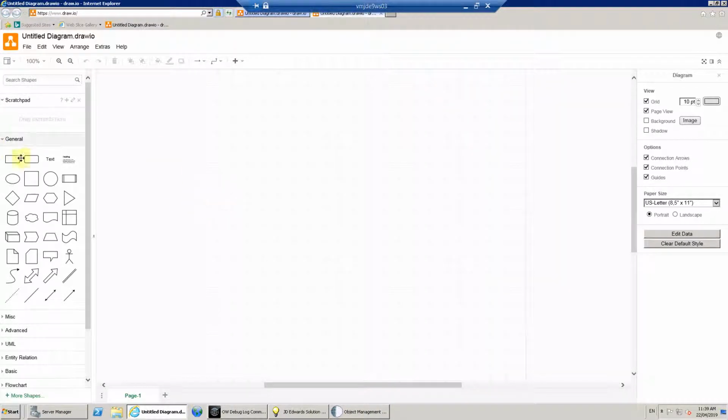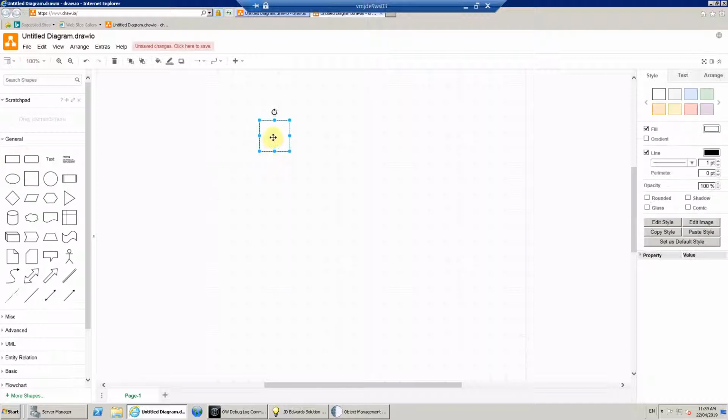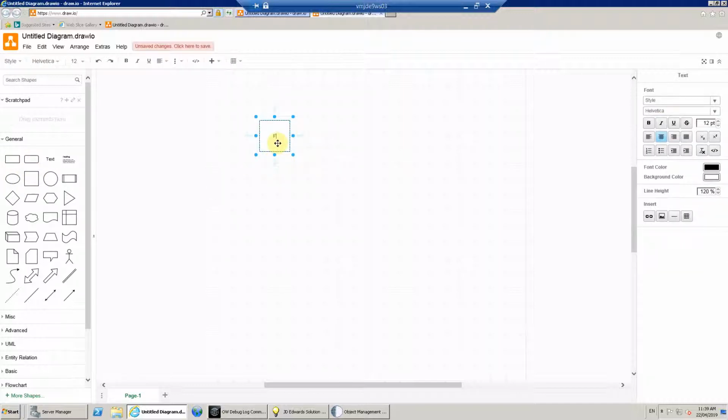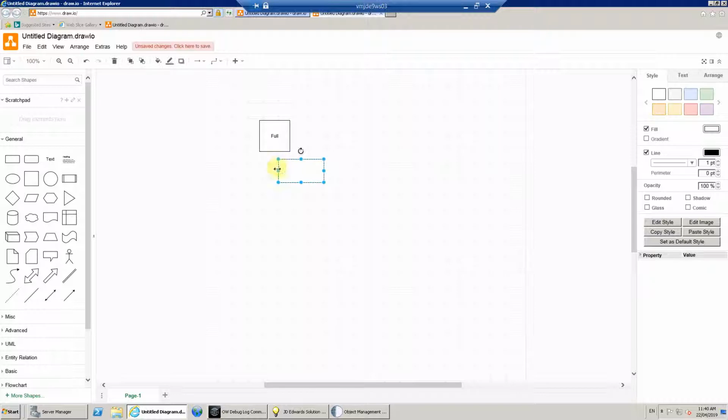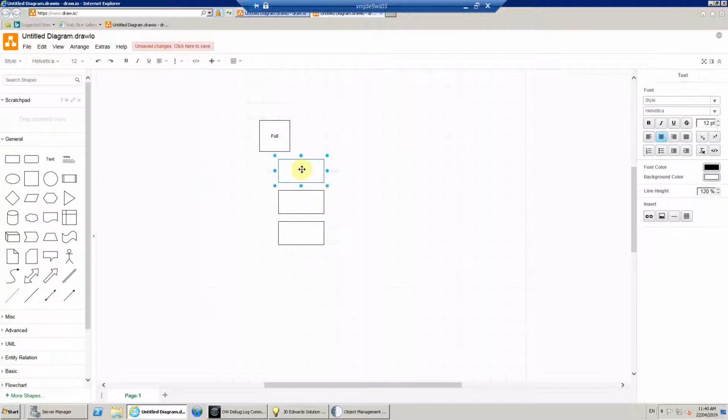You always have your full, which is your baseline, and then you have all of the packages that sit underneath that. Update packages, they're called. So that's an update.